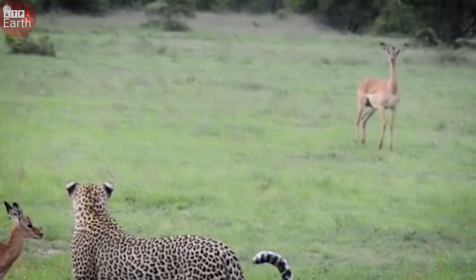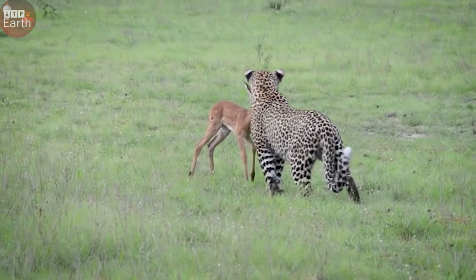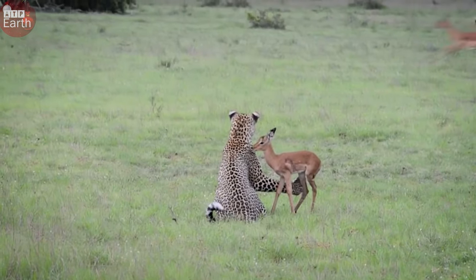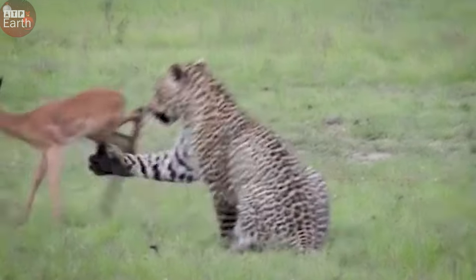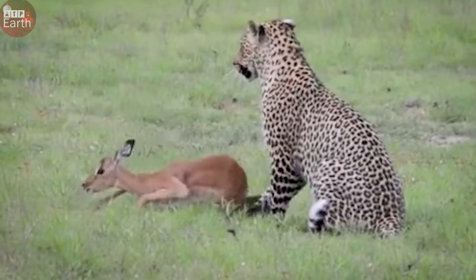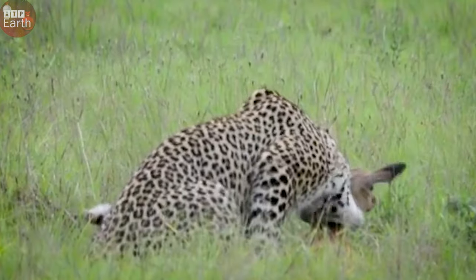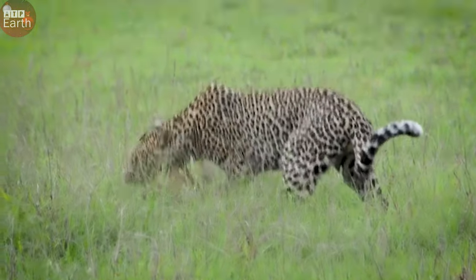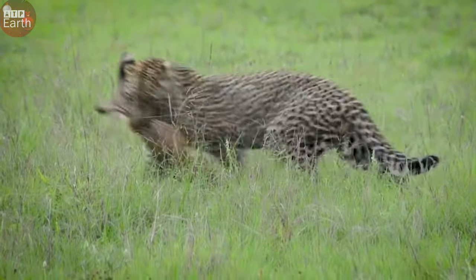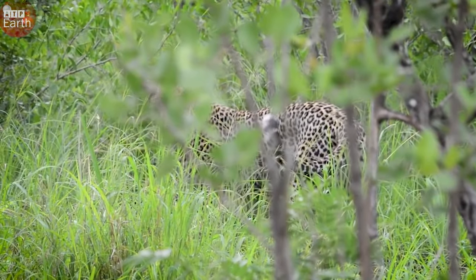Natural life will never be as beautiful as in Disney movies where animals live peacefully together. Reality is much harsher — there are no fairy tales. Predators killing and eating young herbivores is normal in this fierce world. It is impossible to balance the life of the carnivore and the life of the herbivore. It's the unbreakable circle of nature, and we cannot interfere. The new day still comes to the natural land with brutal hunting.